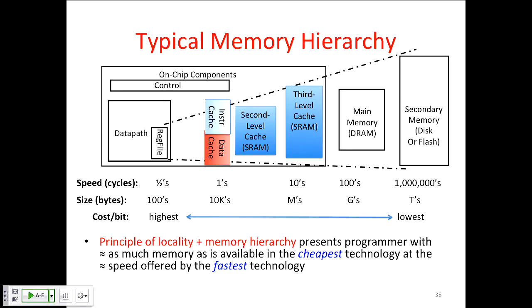Right, so the reason we do this is not just because of speed, it's also because of cost. The big memories out here tend to be very cheap compared to the inner memory. Particularly buying disk storage, a terabyte disk you can buy for like $100 or less, probably $50 now. Whereas this on-chip memory in the processor costs you a lot more than that, several orders of magnitude more per bit. So there's also a cost reason to use these memory hierarchies.